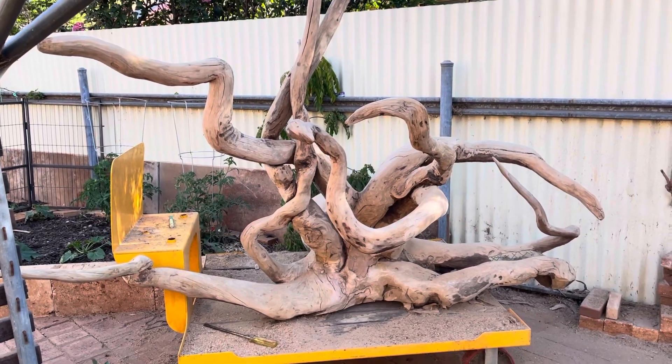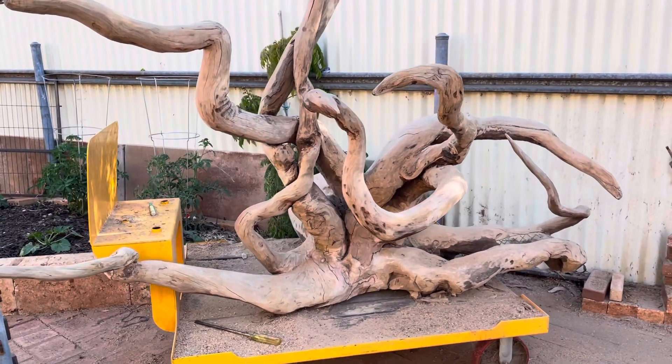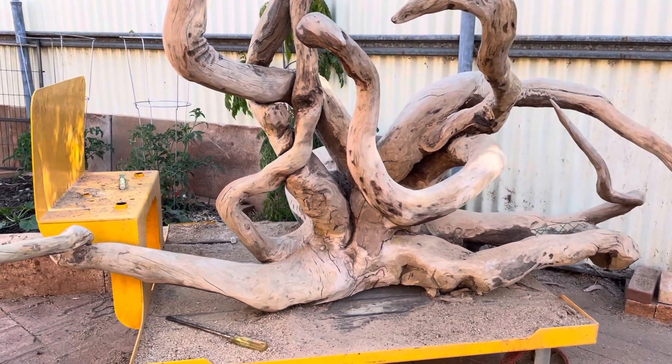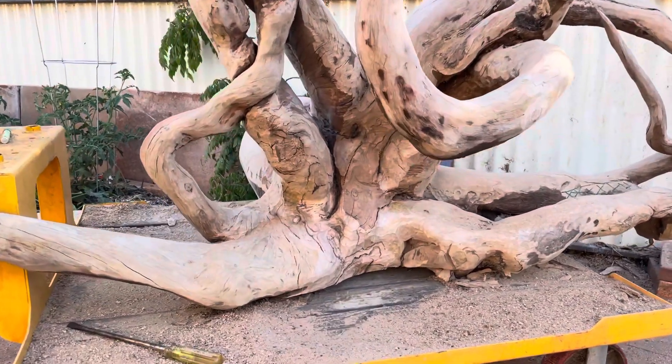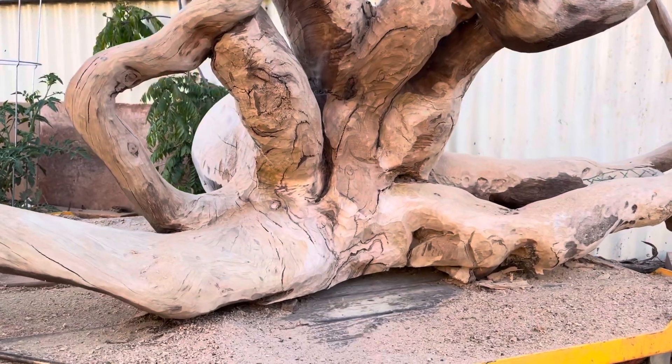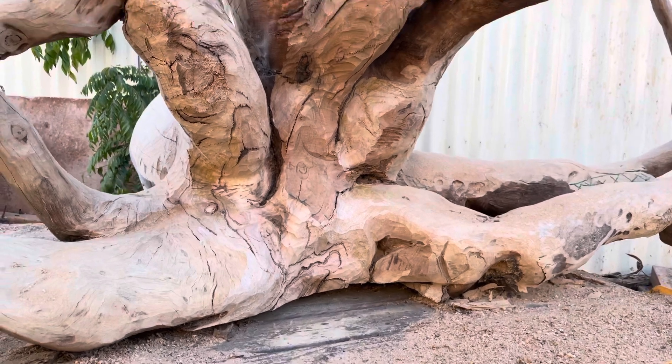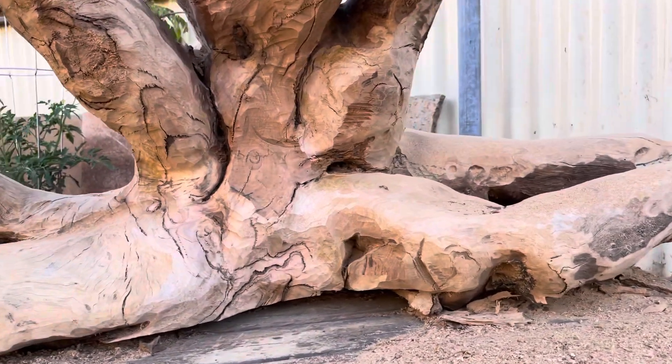It's the 29th of October 2021 and I've been at this for a little while, between going to work and a bit of part time and whatnot, and I've whittled it away. There's the mouth on the inside, so before I do any more I just thought I'd give you a look.